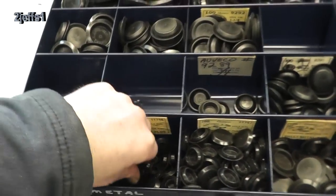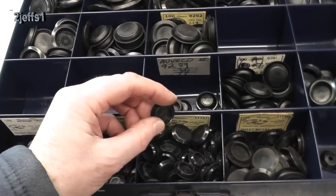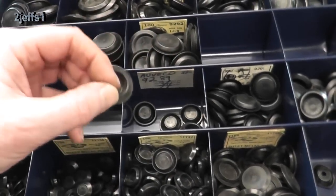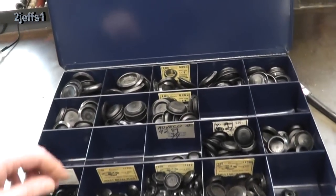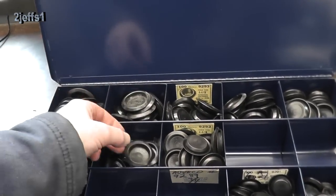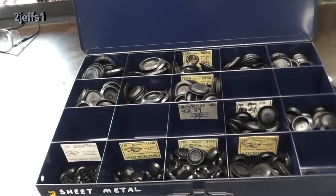On the truck I drill half-inch holes and these are the plugs I use to cover them up. They come in all different sizes and styles — this one is more flush and this one is recessed. You can buy these at the parts house. If you want, you can put a bigger hole in it and use a regular spray gun, then actually see inside in years to come to check how everything is holding out.